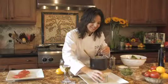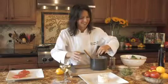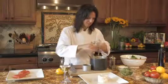It smells delicious. Well, thank you. So all you do is lift it up and voila, there's your mold. Yeah, we can certainly clean up after. So there's our mold of risotto.